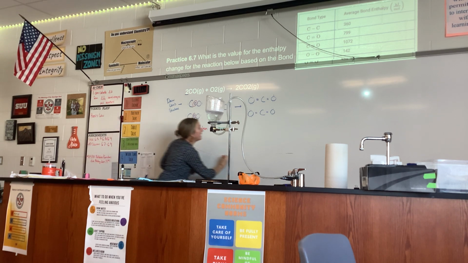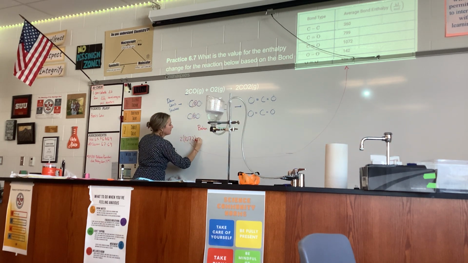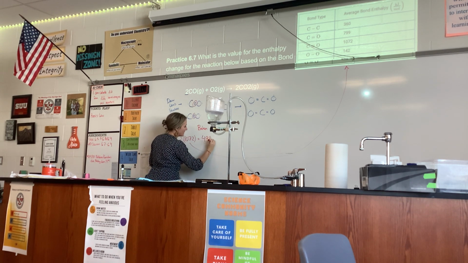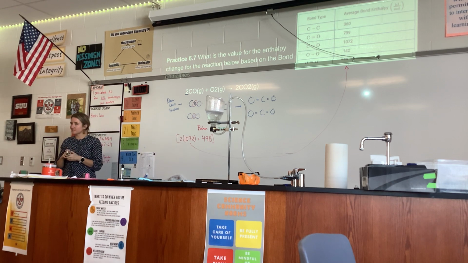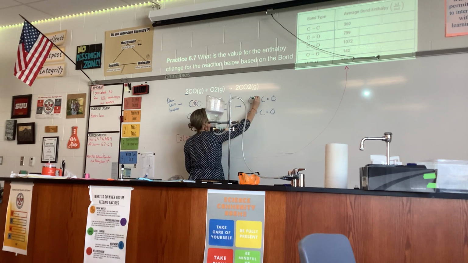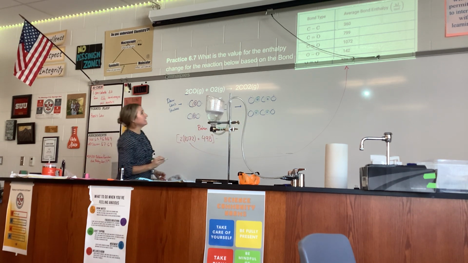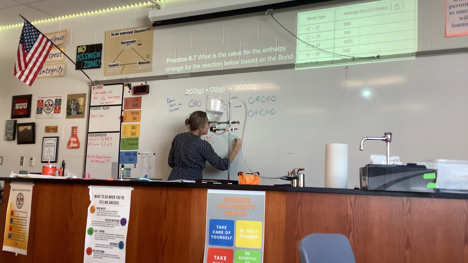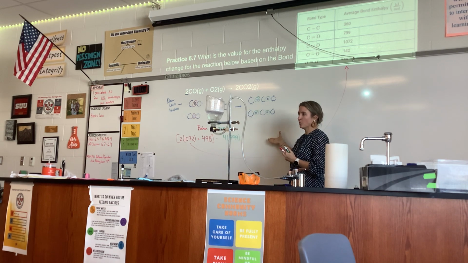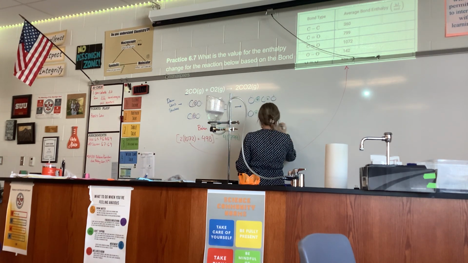So if you want to draw an arrow, this came from our data table. All right, I'm going to add, so that takes care of these 2, plus how much does an O double bond take? Is that 498? Okay, so everything in red is the cost of breaking my bonds. Then I'm going to subtract the ones that are being formed. So I have 1, 2, 3, 4 C to O double bonds, which is 799, so minus 4 times 799. So I'm paying this much, it's going to pay me that much. What's our difference? Questions on my setup? When I plugged that into my calculator, I got negative 554.